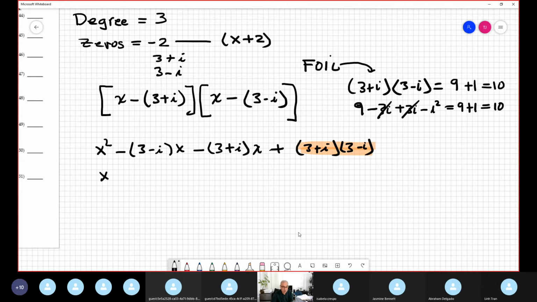In the second line, I copy x squared minus 3x. Okay, you distribute it, no? Plus ix, minus 3x again, minus ix, plus 10. So I can see that the imaginary part is cancelled. This is the beauty. That is the reason that complex roots come in pairs, because they cancel each other in the multiplication. So far we have x squared minus 6x, negative 3 and negative 3 together, plus 10.